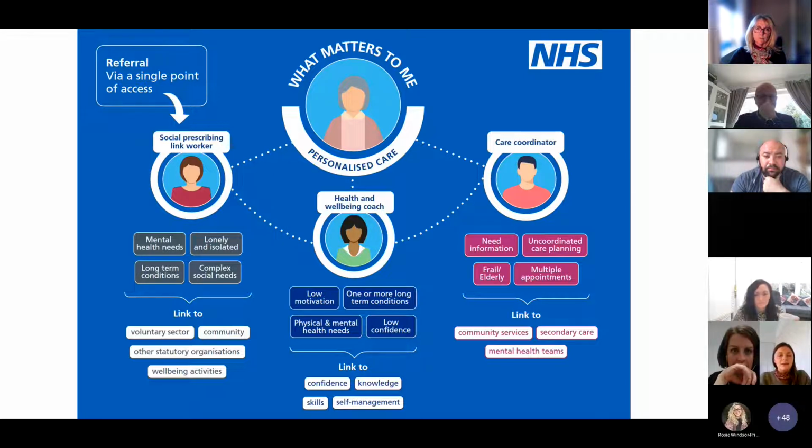And what we're looking for, actually, if you have got examples of having these three roles in practice in a specific PCN, we would really like to talk to those three roles and talk about how they do that. We have got one more video that shows how the three roles work together. I'm not sure about the time. Yeah, I think we'll show it, and then we'll go into the support offer.